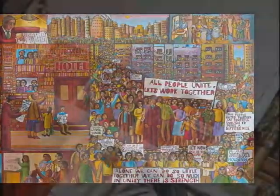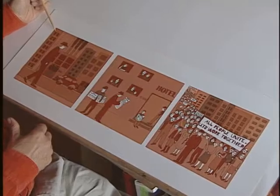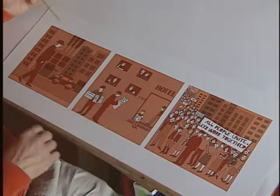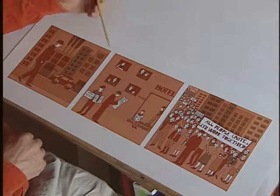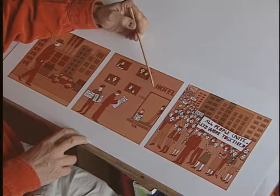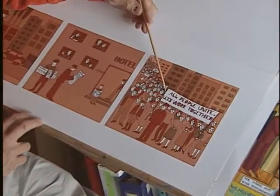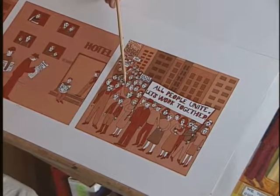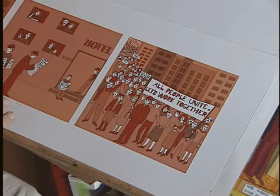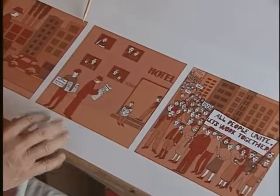The 'Power to the People' began many years ago. This small work here was how I did my beginning — I love telling the multi-panel stories. There's a man out of work, then there's no jobs, then he's reading in the paper that there's a big march, and the hotel is filled up. Then he joins the march — it's all 'people unite.' You can see how crude it was; that's how I drew. It was almost like stick drawings with just colors, and these I printed. I was still learning, so it's a very rough silkscreen.